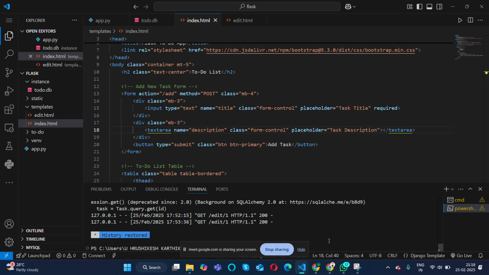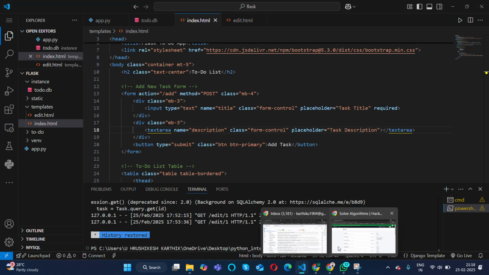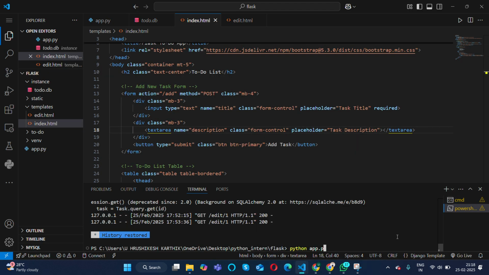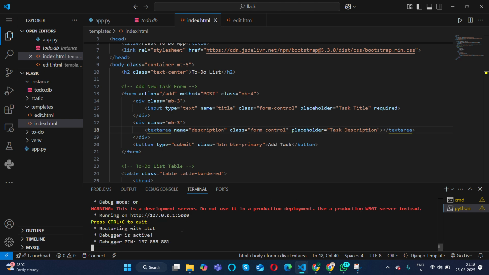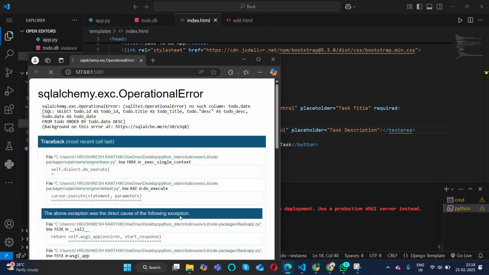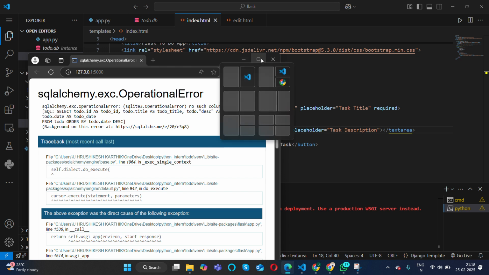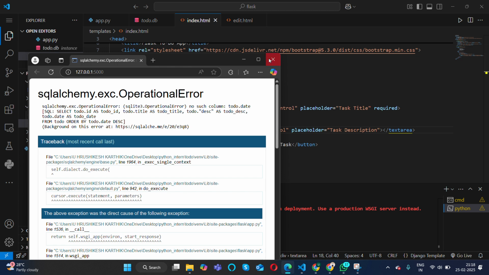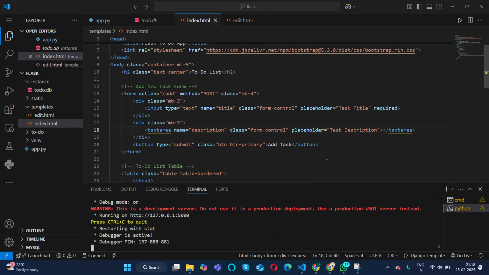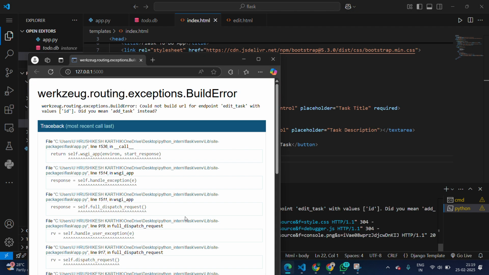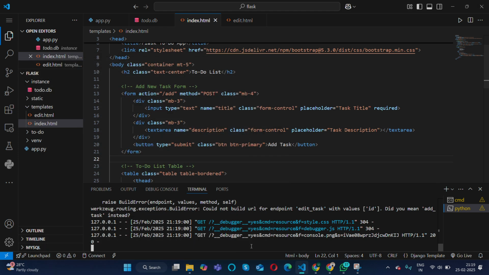We run this and show. Oh, cool. I think I opened two terminals, which is resulting in an error. So this is my exact one. I'll run it again.